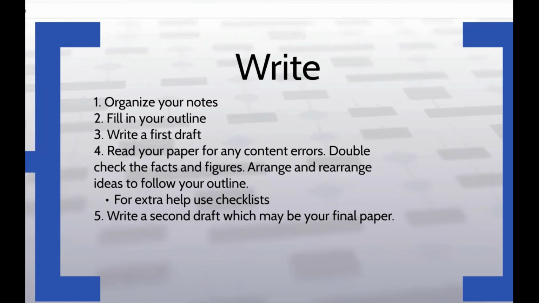So you write your first draft of the research paper. This is where you get your ideas on paper and you make sure that you're covering all of the topics you want to. Basically, you just want to put it out there. It doesn't have to be pretty, it just has to be done.